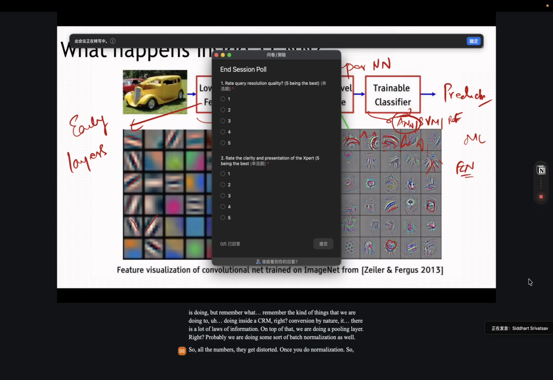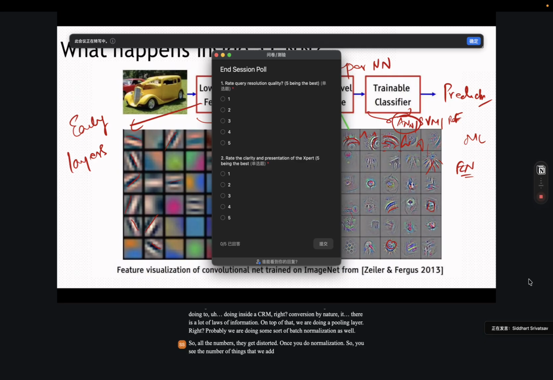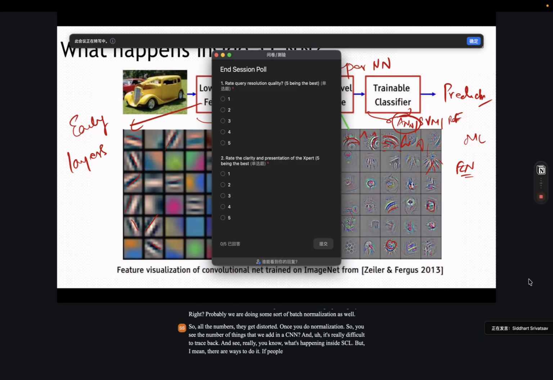So you see the number of things that we add in a CNN, and it's really difficult to trace back and see what's really happening inside a CNN. But there are ways to do it. If people were able to do it in 2013, obviously in 2026 you can do it. But it's just hard, difficult.